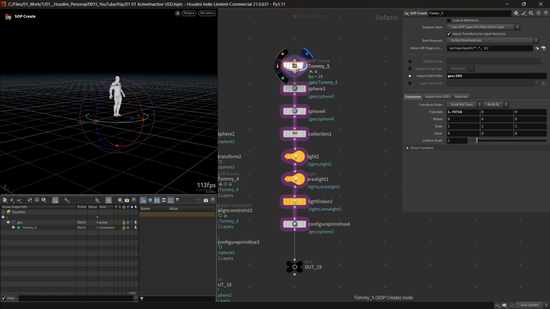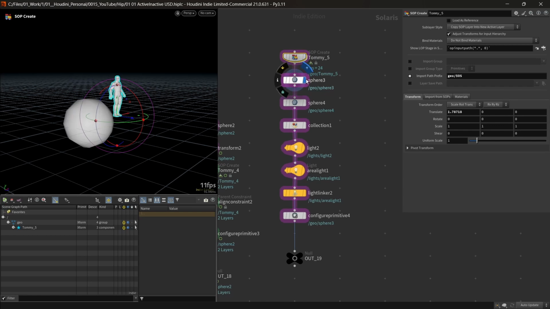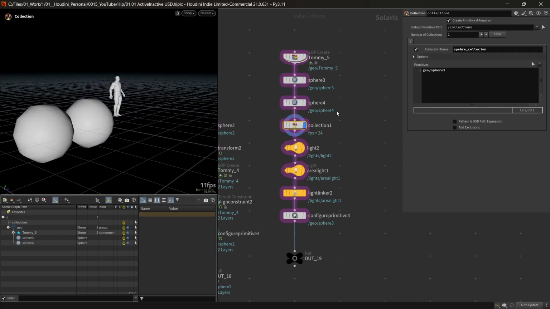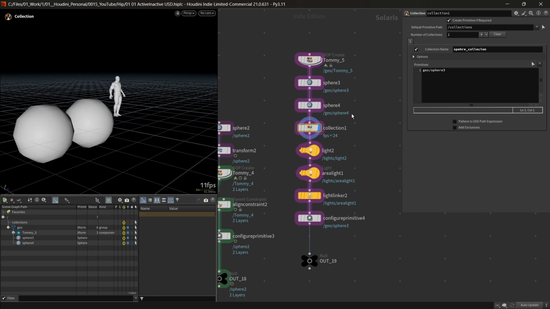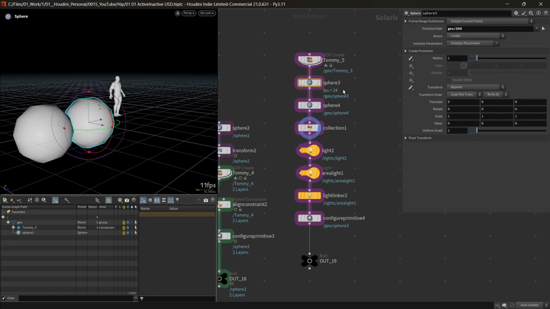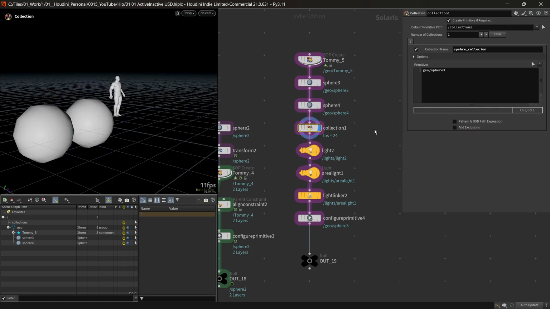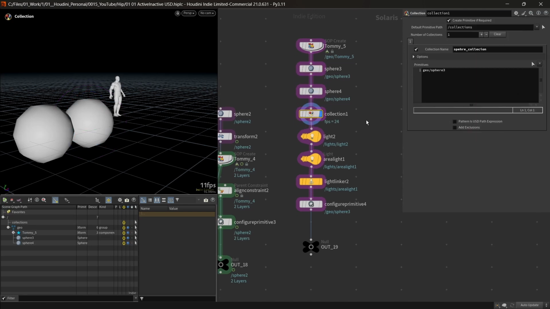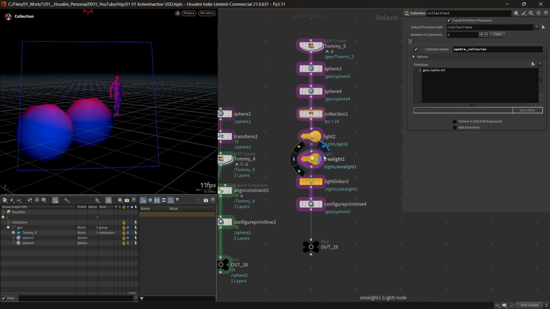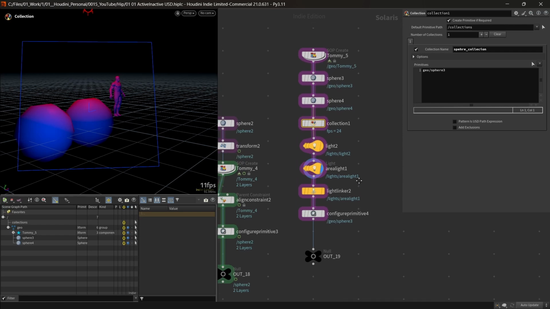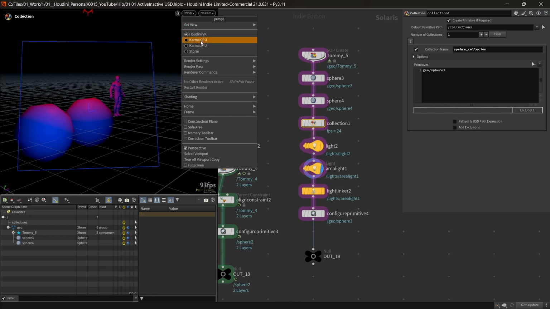Now another small test, where I have Tommy, sphere, sphere, and I've created a collection that contains only the first sphere, sphere 3. Only one sphere in this collection. I added a couple of lights. As you see, different colors, and for this I'd like to turn sepia.